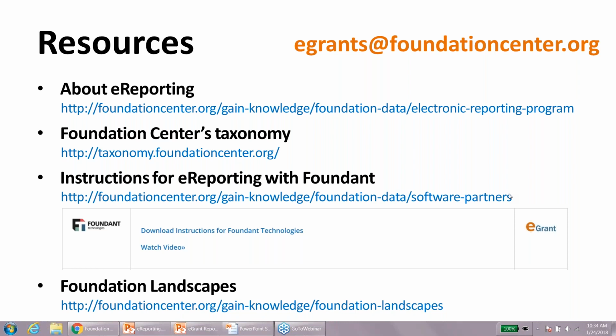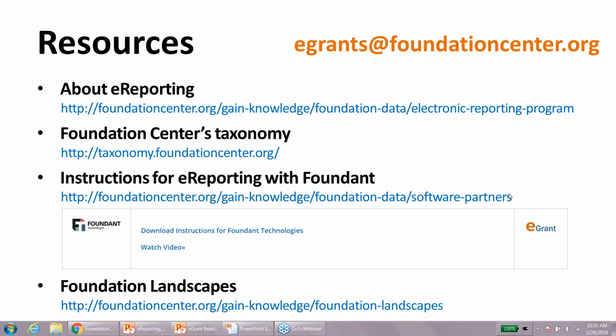Okay. Thanks for further elaborating on that, Andy. The next question is, are there costs on the Foundation Center side associated with having our data featured on the Foundation Center site? I'll just say that the costs we incur just have to do with our systems, and more than anything else, the staff time in terms of processing your data.